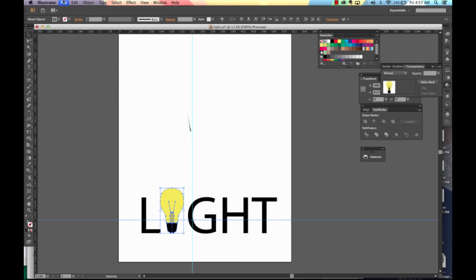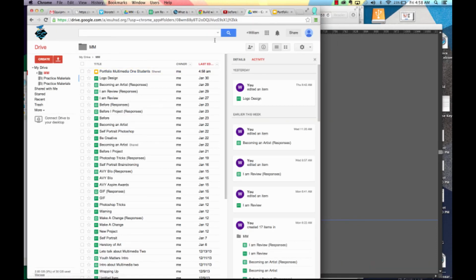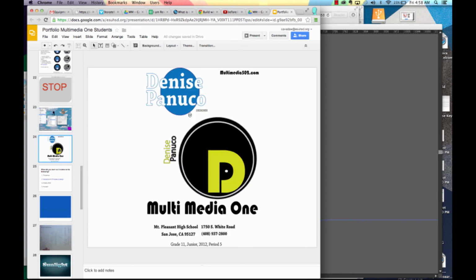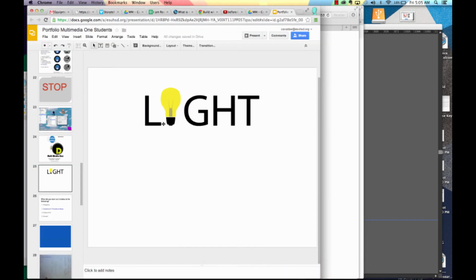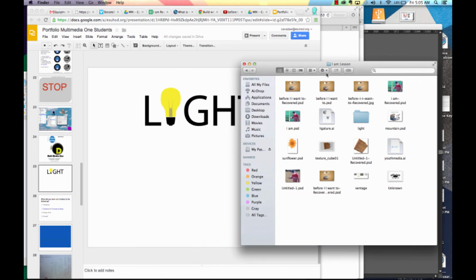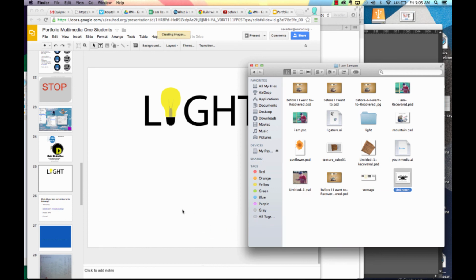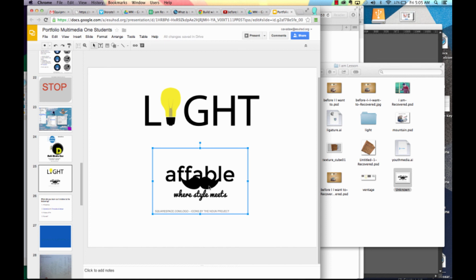Once you have exported it out for your portfolio, that's a PNG, head on over, go onto your drive to your portfolio. Inside your portfolio, you should have your self-portrait, and after your self-portrait, you should have your ligature logo. Next, make a new slide and add your light logo. After you've added your light logo, go to your documents folder and locate the graphic logo that you created today with your word, icon, and tagline, and add that as well.